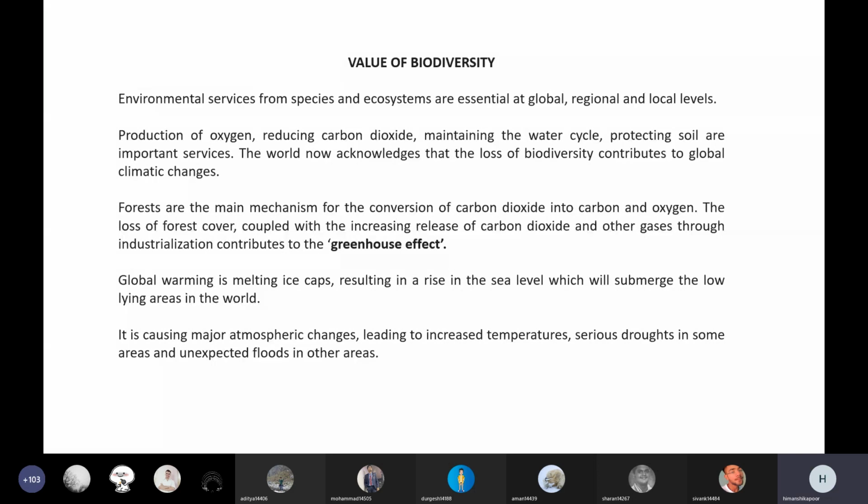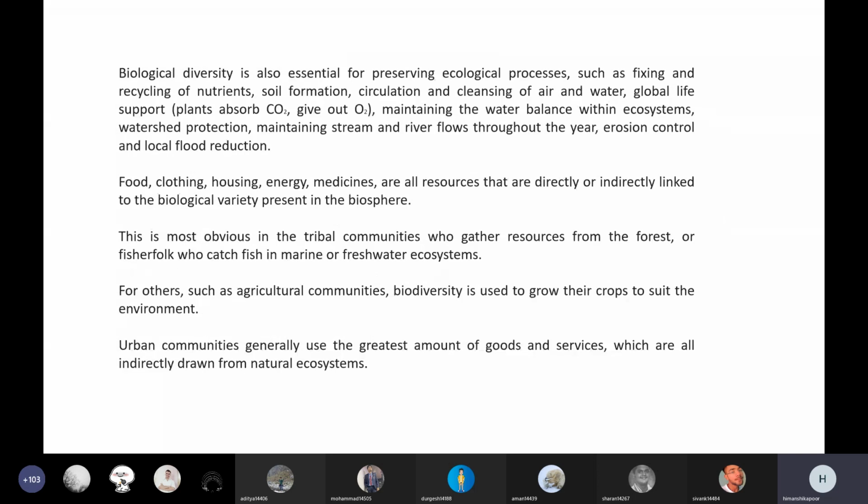अगर आप soil का ही example लेते हो, so soil को bind करने के लिए plants play a great role. So the roots of the soil are bound by the plants. So if the plant cover is there, if the biodiversity is there, soil is there. Otherwise, it will be all lost. It will be eroded. So if the soil will be eroded, then it is again a vicious cycle. There will be no biodiversity. So it is a cause and consequence effect which we are looking in terms of the value of biodiversity.